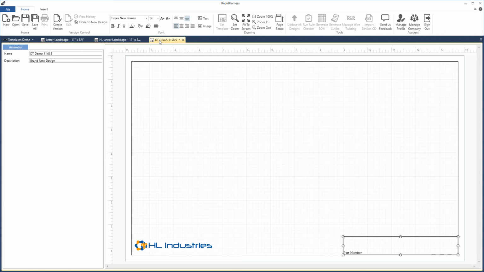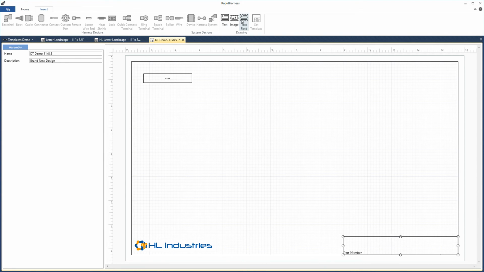The last type that we can add is a text field. So let's go back to the Insert menu here, and we'll add a text field. And text fields are used as placeholders where you can type and edit their content when this drawing template is used within a harness. So text fields are really useful when you're working within your harnesses. So let's say we wanted to use this field as one where the user could enter their part number. And what I'll do is move this field down next to the part number text that we added a minute ago, and I'll resize it here to fit inside a little bit better. And just like with text, I can actually click to edit the font properties.